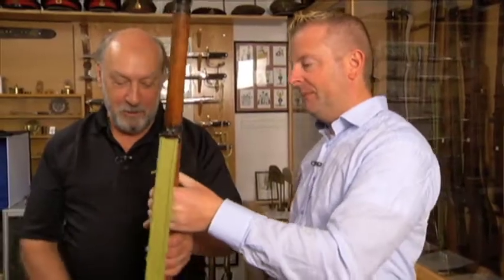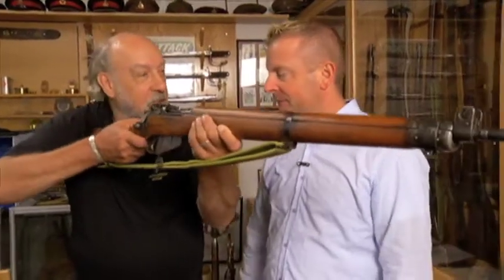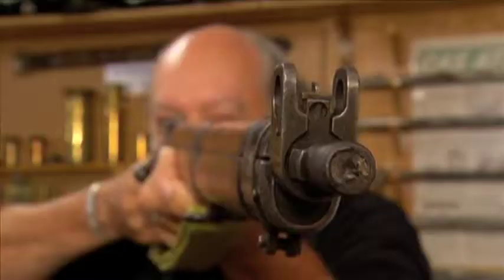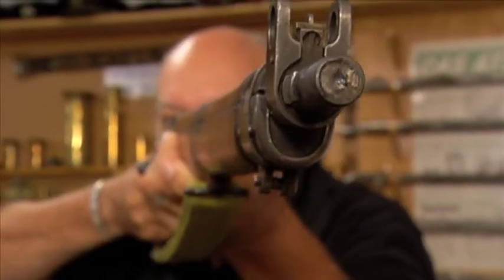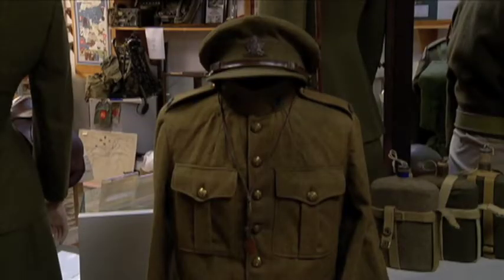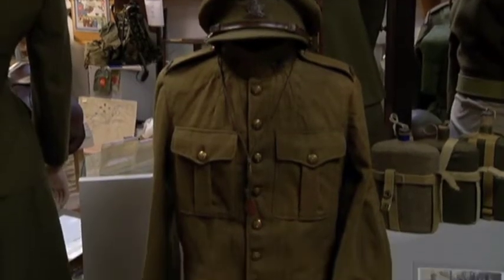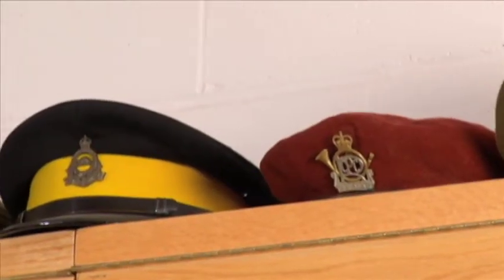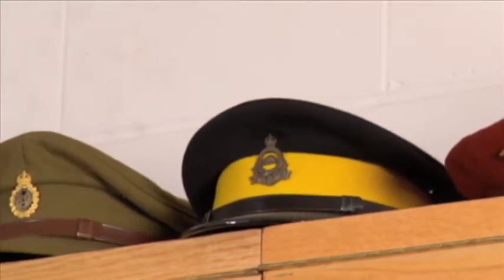What you need to do is hold it really tight into your shoulder, get your cheek right down on it, and then your arm underneath — lean into it and fire. The actual uniform from World War I, I mean, it's survived the test of time. Obviously the soldier in the uniform is probably not with us anymore, but just having that in front of you, it gives you a little historic tingle.